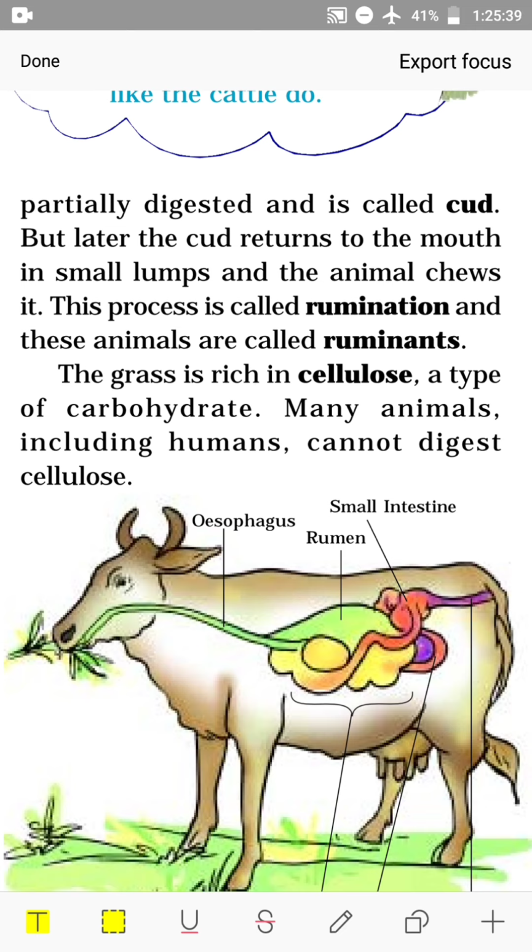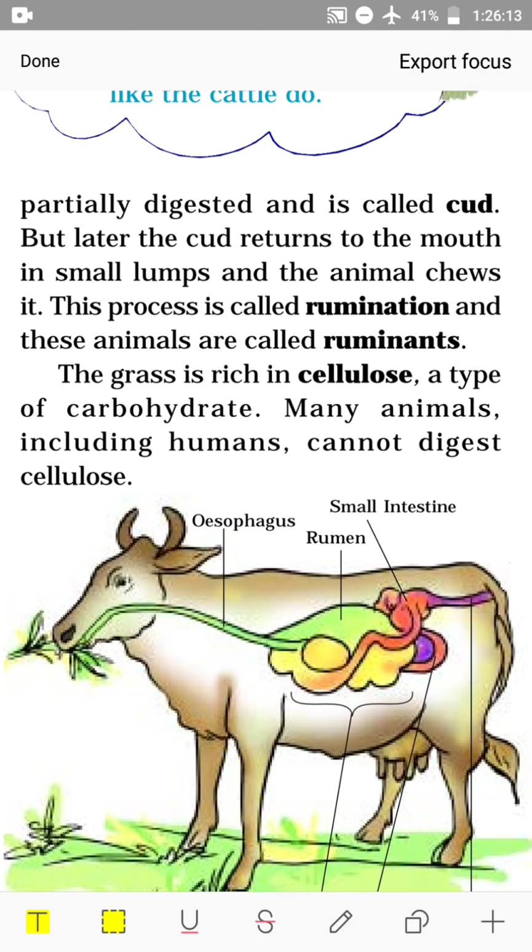Where does absorption take place in our body? Yes, in the small intestine. Small intestine has numerous finger-like outgrowths. These are called villi. On the surfaces of the villi, there are numerous blood vessels which help in absorption of food. And then it reaches the cells, what we say assimilation. It becomes part of the cell. What is the next step after assimilation? Egestion, giving out of the undigested, unabsorbed food material from the body.